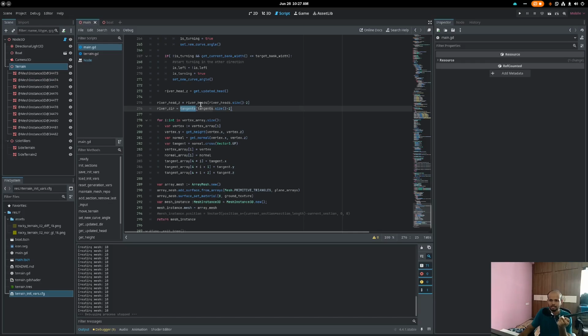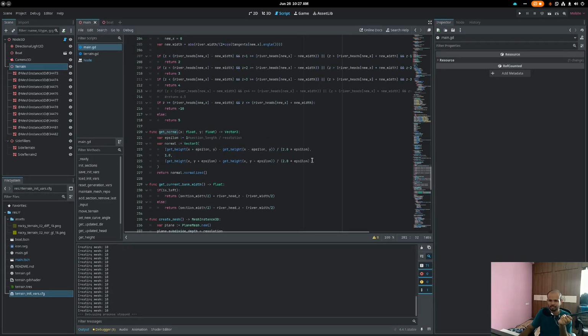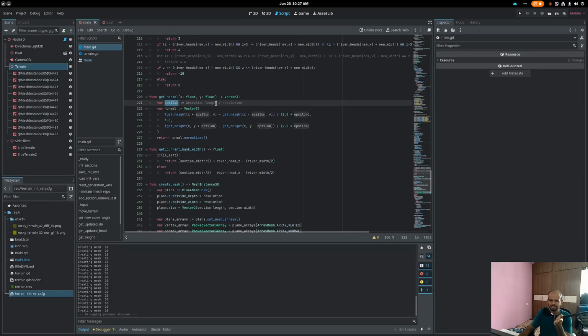Okay, so using these river heads and tangents is now how we will calculate this height and normal. So even normal uses height, right? And actually the normal function is same as what we saw in the last video. I didn't change this except set epsilon to 1. Doesn't make much of a difference because resolution for my case is anyways like 1.